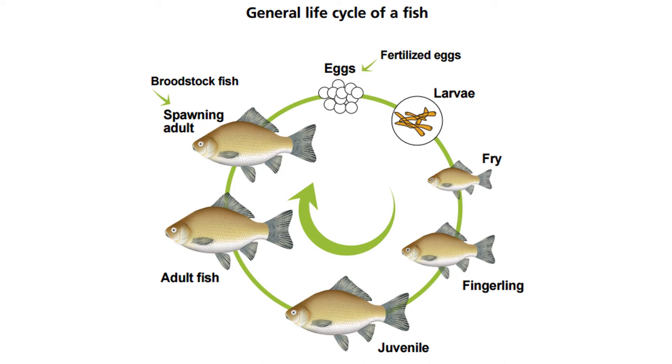And the last stage in the life cycle of a fish is spawning. Female fish release eggs into the water, and male fish fertilize the eggs by releasing milt. Not all eggs are fertilized. Some fish spawn each year after reaching maturity. Others spawn at intervals, every 4 years, for example, while others spawn only once and then die.